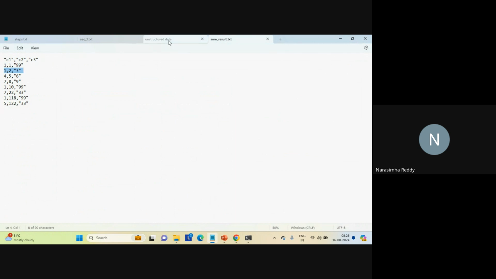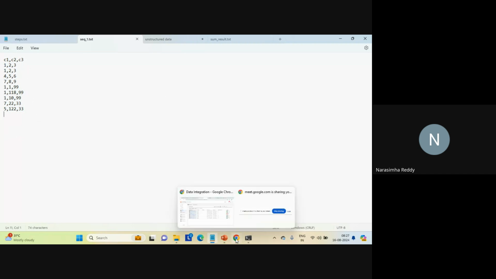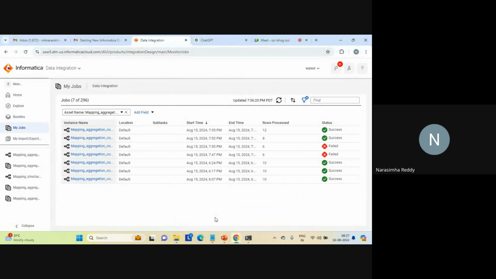So your total count here, if you look, 4, 8, 9. And here we can see less, 4, 8 only, because one got eliminated, because there's only one duplicate row here, right? That's all unique rows. So this way, we can also eliminate duplicate records within the sorter transformation.